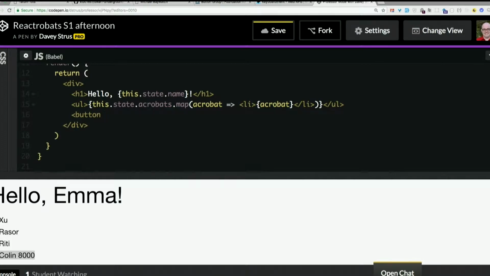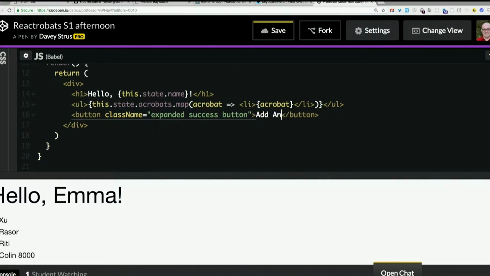Since I'm using Foundation, I can't just write class, right? I have to write className, camel case like that. This is not HTML. This is still JavaScript, really, under the hood. So className equals, and props can totally have strings as values, in which case you don't need to put curly braces and then quotes. You can just put quotes. className expanded success button. I'll make it a nice big button.